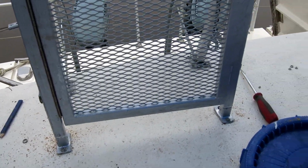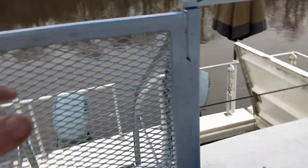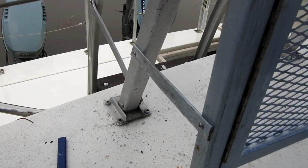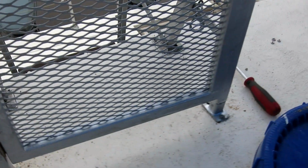I'm going to take it all apart now and put sealant between all the parts, and especially where the screws go through the deck. And I'll bring some real paint next time. I don't think this metallic paint, I don't consider it real paint. And I put a little piece of fiberglass on each end. Make sure nobody got smart and tried to short circuit the gate.